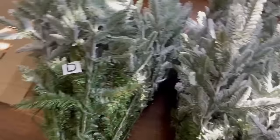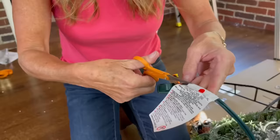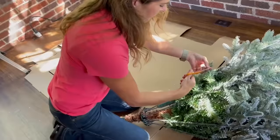Mistake number two — and this is a big one — tags. Cut the tags off of your trees. You get a tree and it has maybe four different pieces to build it, and each one has tags attached on the inside. I cannot tell you how many times I have seen people's trees and you look in and you can see the tags, or on your extension cords, on your bulbs, on your ornaments. Take the tags off. It makes such a quality difference.